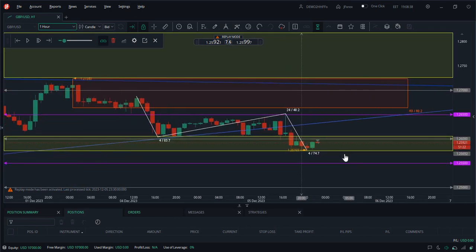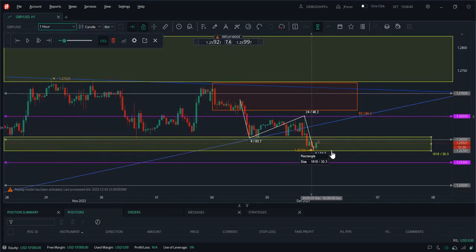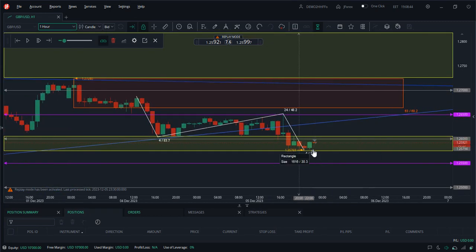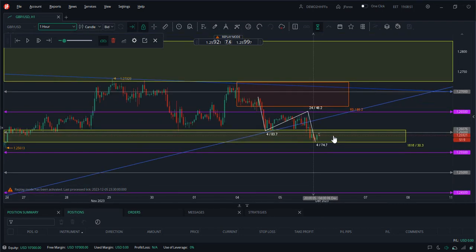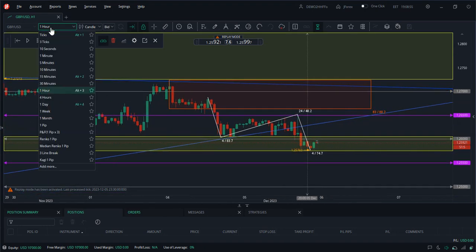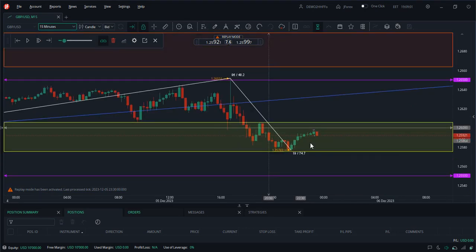Alright? You can see what's happening on the 1 hour time frame. The price already came down here and it's giving us a bullish engulfing, which means buy. Did you see what happened here? They're already buying from here, bullish engulfing. Now let's go to 15 minutes, which I always make my entry on. Alright? So let's go to 15 minutes.